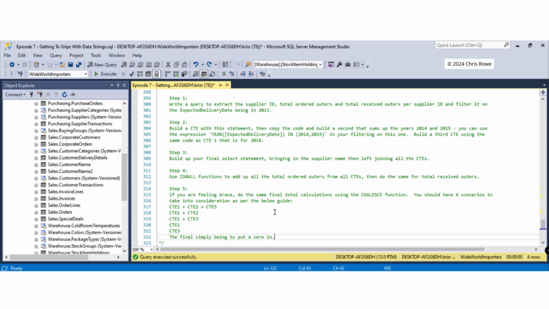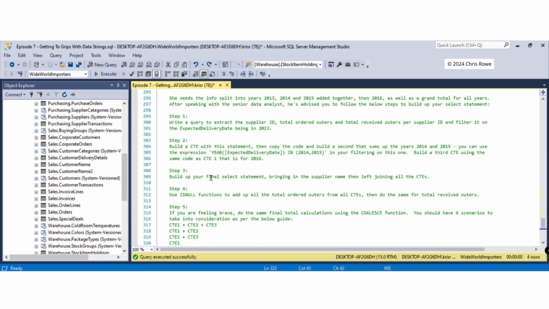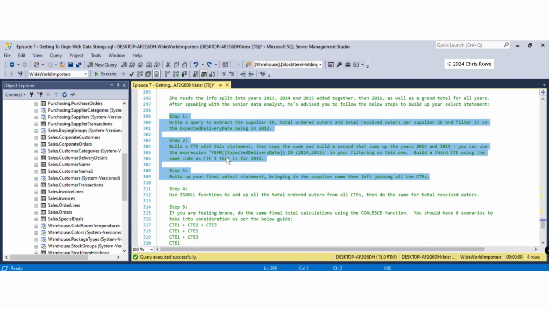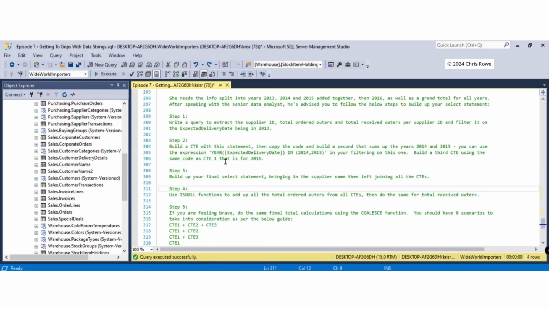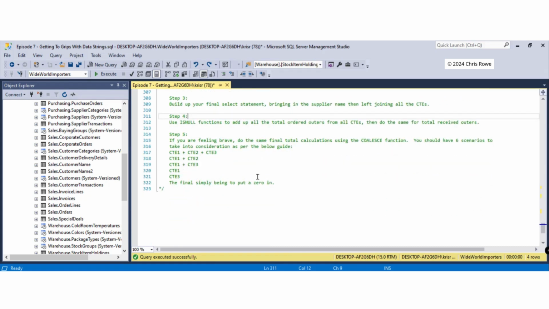Now, if you want to give this one a go, try it out, follow the steps, and if you get stuck on steps 1 to 3 in building the statements to bring in all these scenarios, then just follow me up to the point where I create these and then make sure yours matches, and then we can go on to step 4 and have a look at that. So we'll see how it goes from there. Right then, let's begin with the task.